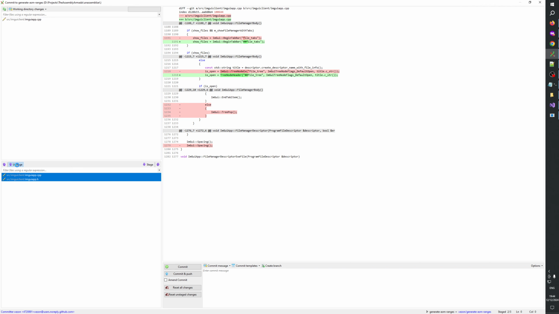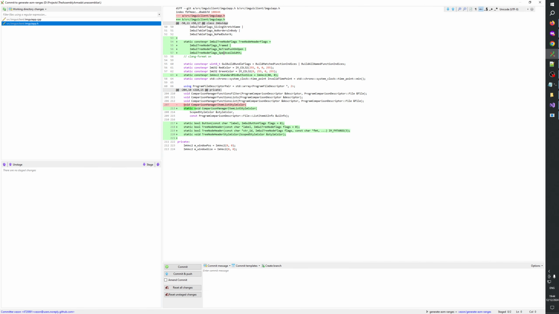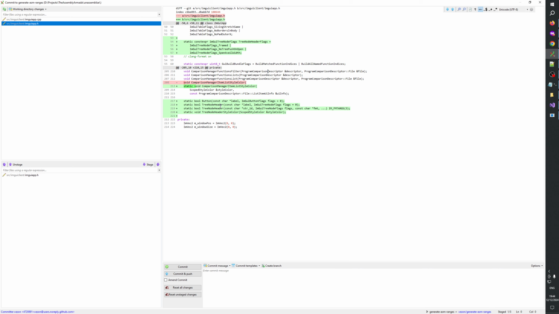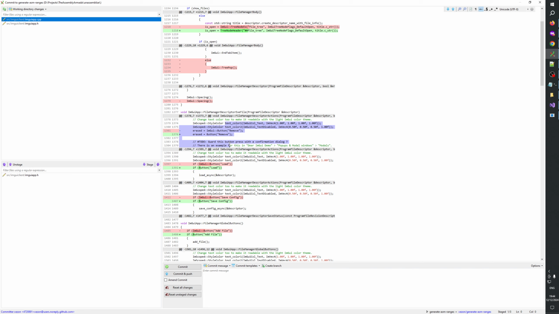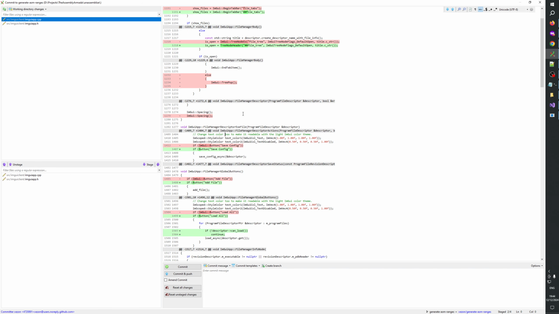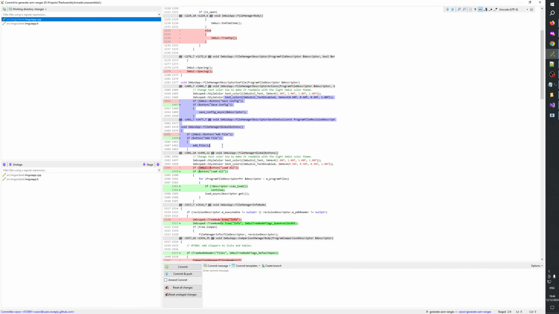Let's unstage. So let's do the button change first. So this is for the button. This. We can skip this one. Okay, this and here these button changes.